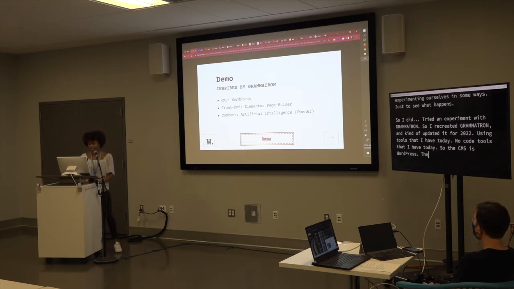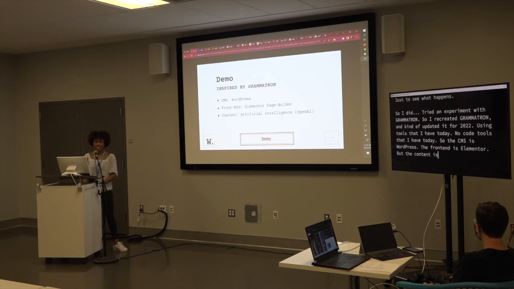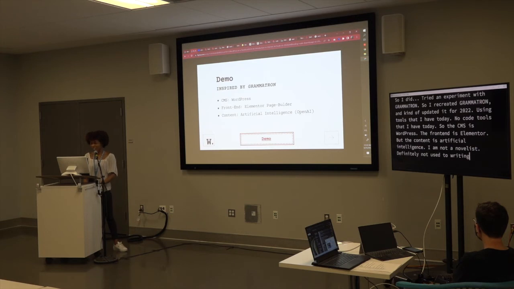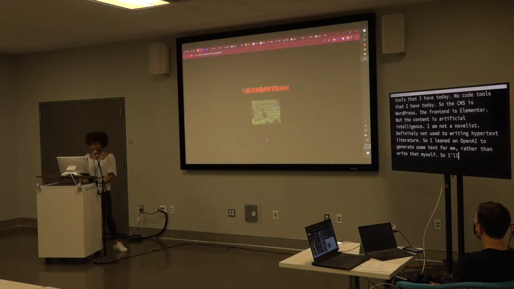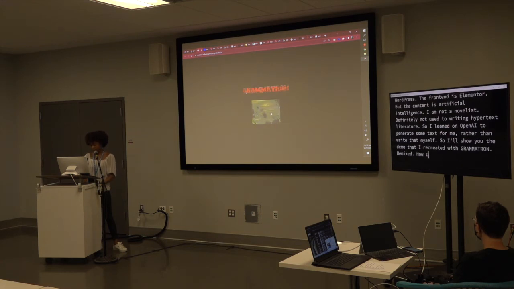The front end is Elementor, but the content is artificial intelligence. I am not a novelist, definitely not used to writing hypertext literature. So I leaned on OpenAI to generate some text for me rather than write that myself. So I'll show you the demo that I recreated with Gramatron, how I remixed Gramatron.